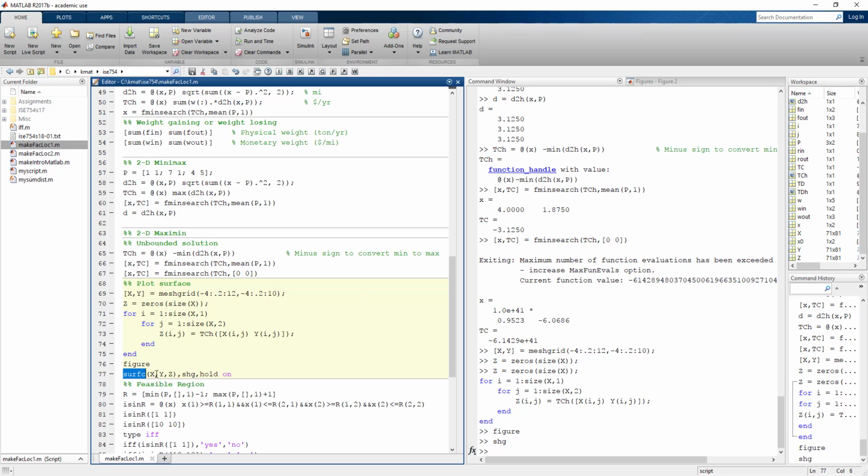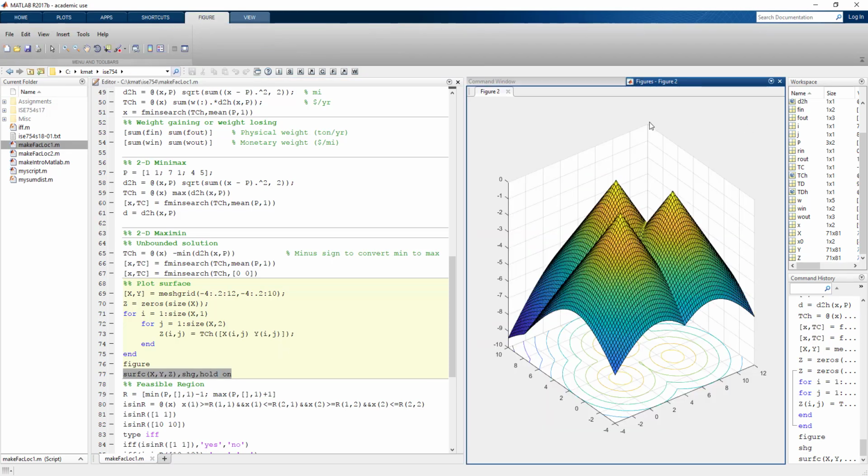And I'm going to again give it 3 arguments, the x, the y, and the z matrices. And then if I had not docked it, then the shg command would bring it to the front. And then I'm going to put the hold command on. So if I want to do subsequent plotting, I can do it to the same figure. So I'm going to F9, and now it's brought it to the front.